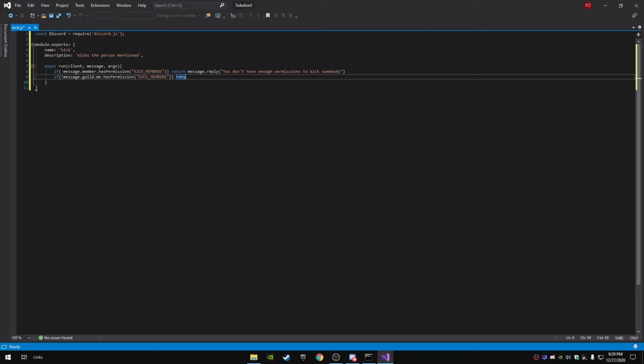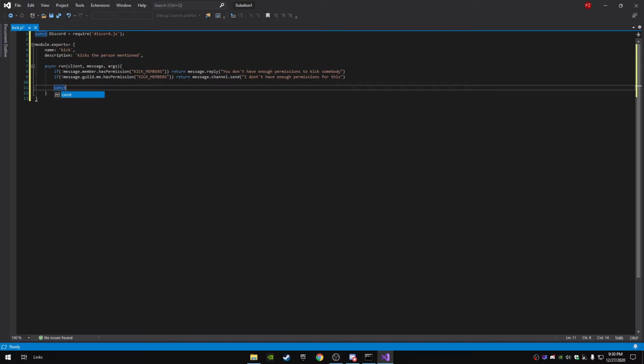Then we return message dot channel dot send I don't have enough permissions for this. Okay, so now we have checked for the permissions, and now we're going to define a variable called member which will store the person mentioned. So const member is equal to message dot mentions dot members dot first.